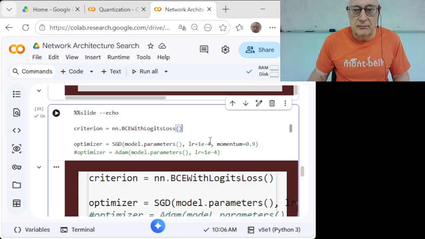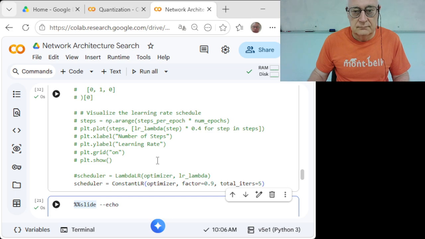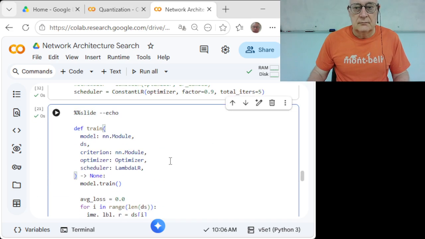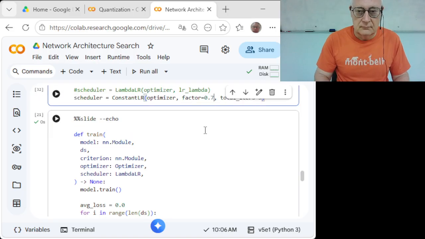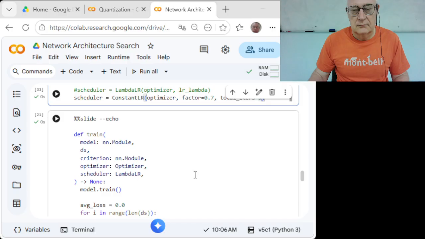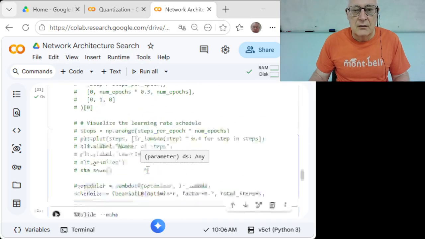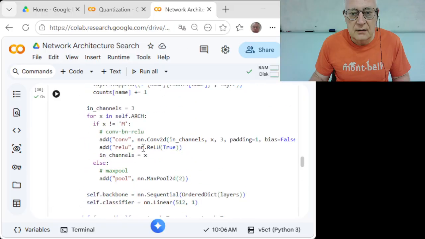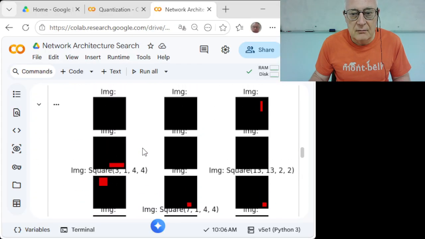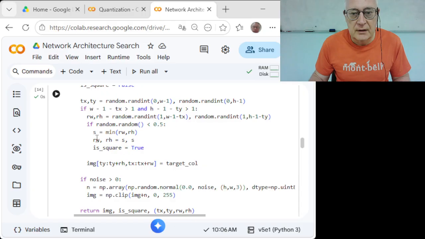Oh. When I create the image, yes, I think I may have made a mistake and added some of them that are actually square.